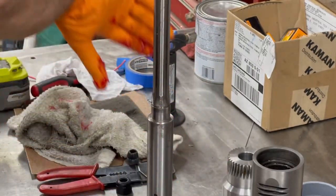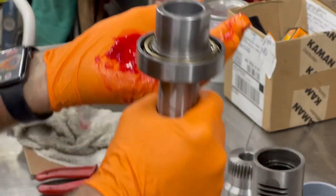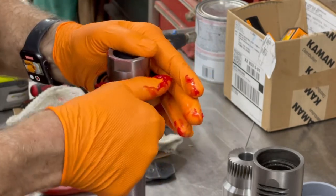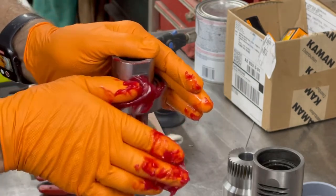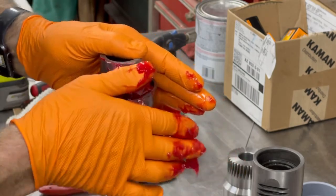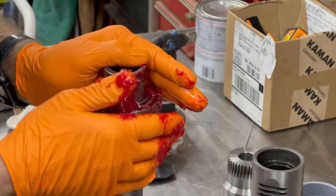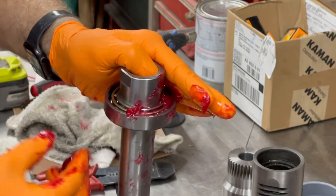Now, get a hold of this guy. This is the annular ball bearing. And that's going to be a little different getting it in there. This guy, I'm going to squeeze it through from the top. And you can see how you're slowly running out of grease because it's going down in there. And what you want it to do is to be coming out the other side. Now get done with this one, you'll get a good look at how it should be.